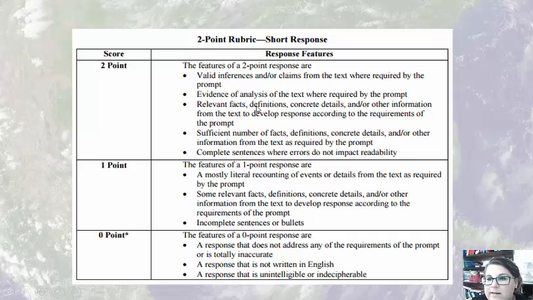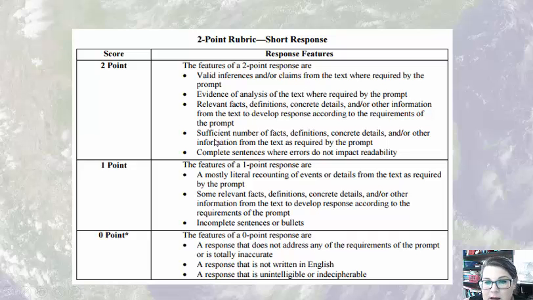You need relevant facts, definitions, concrete details, or other information from the text to develop the response according to the requirements of the prompt. Relevant is our important word, so you need to make sure that the facts you're using match. They're not random. You need a sufficient number of facts, definitions, or concrete details, or other information from the text as required by the prompt.